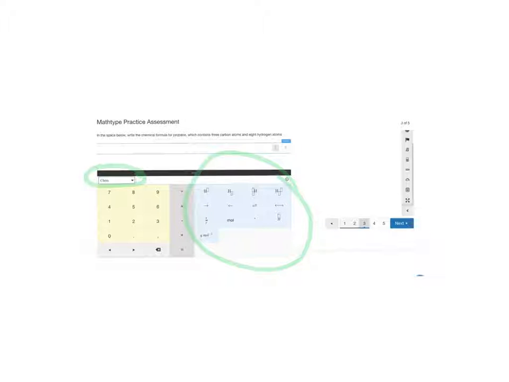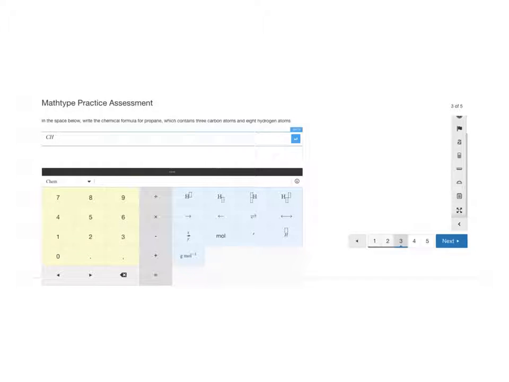The one you're going to want to look for is actually this one right here, which is the element symbol followed by the subscript, or that little number that comes next to it. What makes this tricky, and I've played with this a few times, is that because of the way the spacing works, it's easier if you type in all the elements first. So even though it's going to be C3H8, I've just clicked in this box and typed in CH right there. I can put the subscripts in a second.